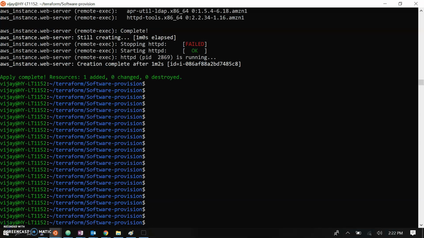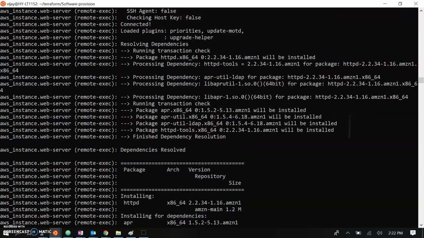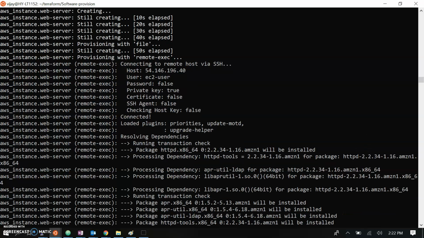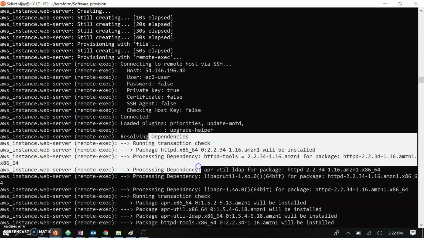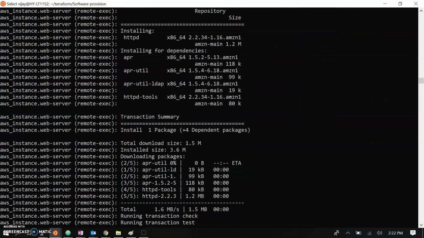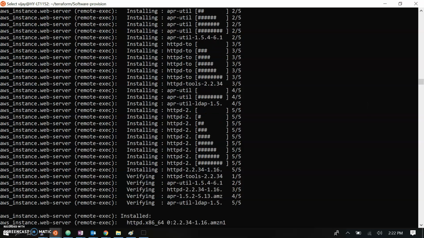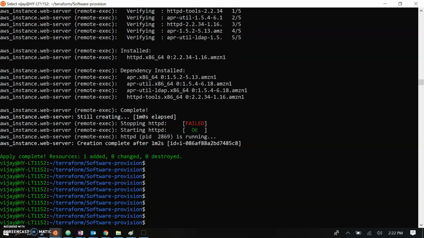Apply is completed. So let's look at the logs over here. So you can see it's connected to my remote host for uploading the file, that SSH connection over here. Then it's in connected state. Then it tries the installation of the yum update and HTTP server. So the package is untarred over here, you can see here, and this is my log of the configuration of the HTTP server. And the last, it restarted my HTTP server, and lastly it gave the status that the HTTP server is running, so you can see here.